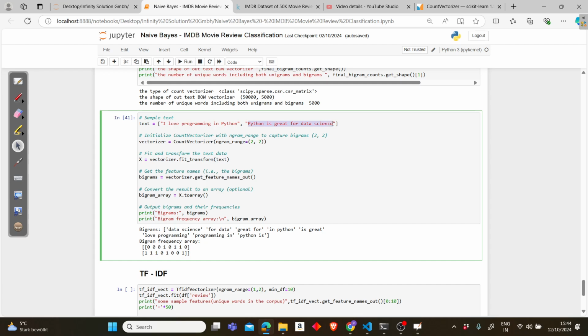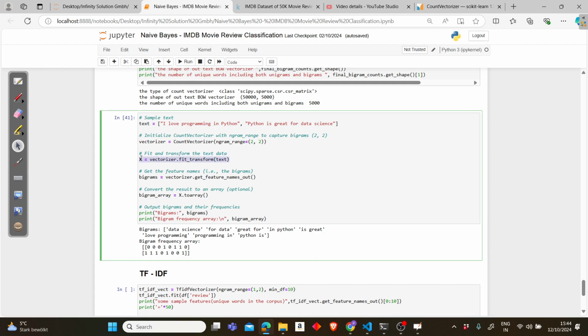Here we are not classifying it or anything. We just have to see how to convert these words into a vector using bigram. Since we are using bigram, it's (2, 2). We are not taking care of both, just bigrams only, not (1, 2), which would be unigram as well as bigram.